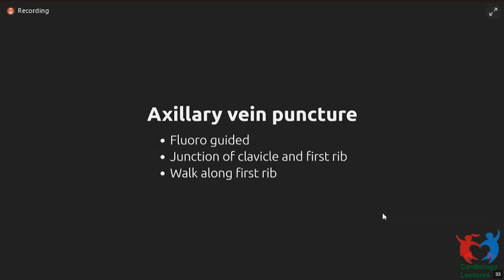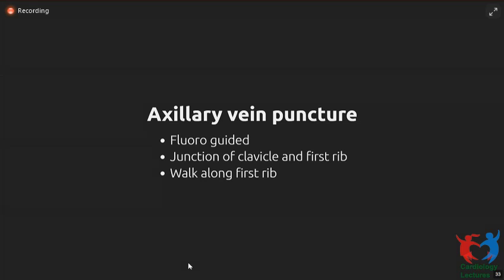Now the second approach, which you can use as your primary approach, or as your fallback approach when you don't get the cephalic vein, should be an axillary vein puncture. Again, there is a little bit of a learning curve, and people who have not learned to use an axillary vein puncture, who have trained primarily using a subclavian puncture, are used to a subclavian vein puncture for either placing central venous lines or dialysis catheters. So sometimes they prefer to keep doing the same subclavian vein puncture when they come to start doing implants.